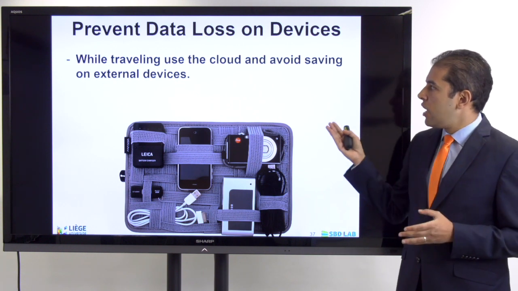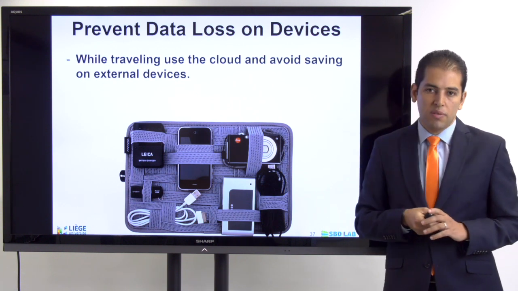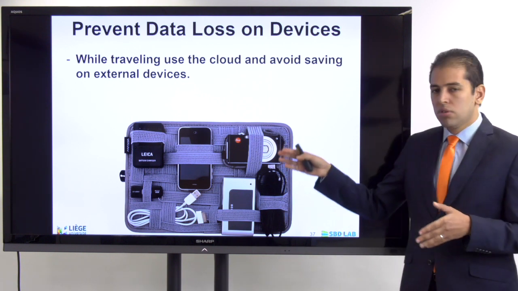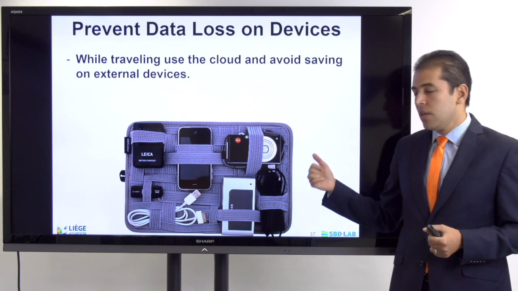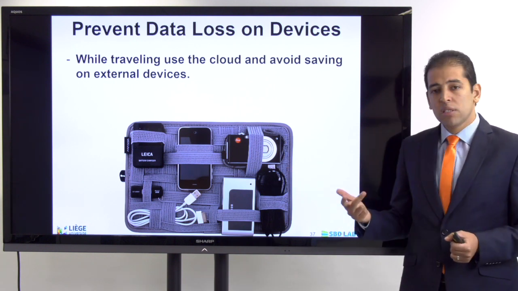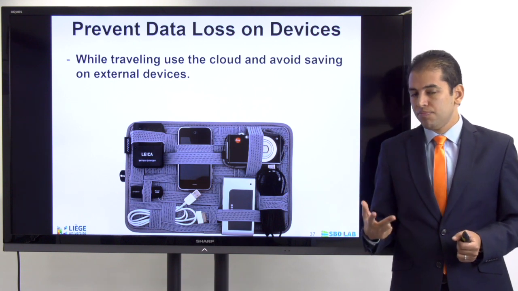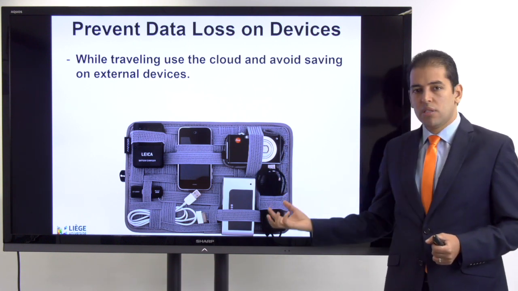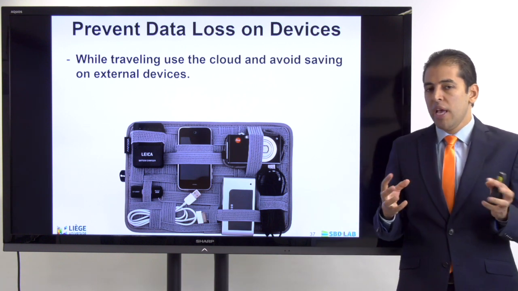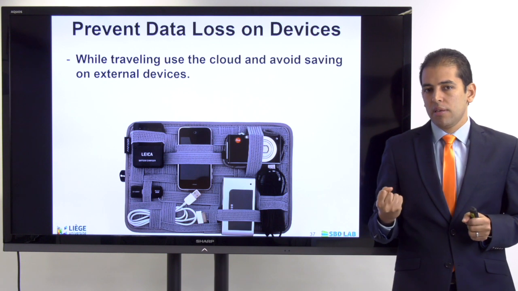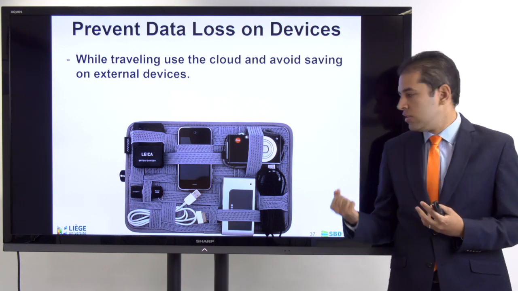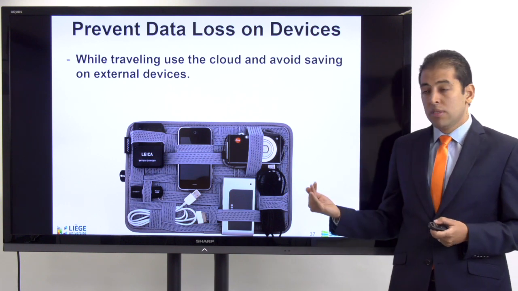While traveling, use the cloud and avoid saving on external devices. That's my advice. Do not use external devices, because there are 2 risks for these units. First of all, there is a risk that they get stolen or lost. Second risk, they get damaged. If you are using those devices frequently during travel, while you are outside your comfort zone and stressed, you can make a mistake. And traveling is also related to leisure and relaxation, so the statistical chance of making a mistake is higher.